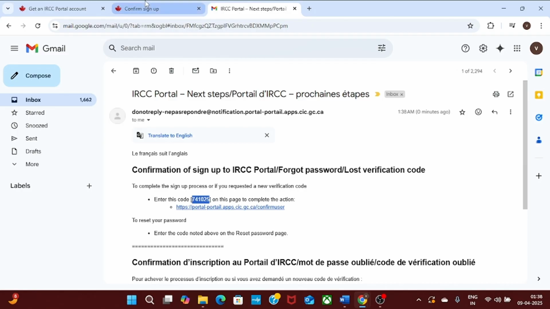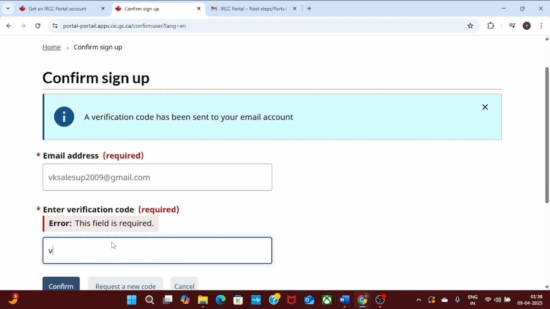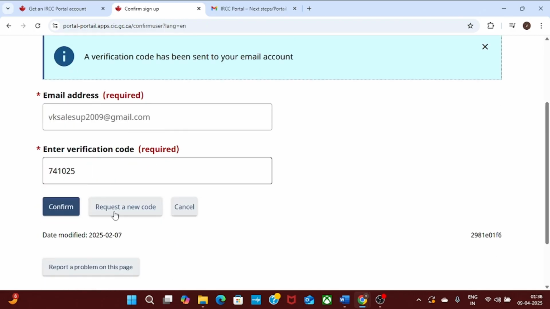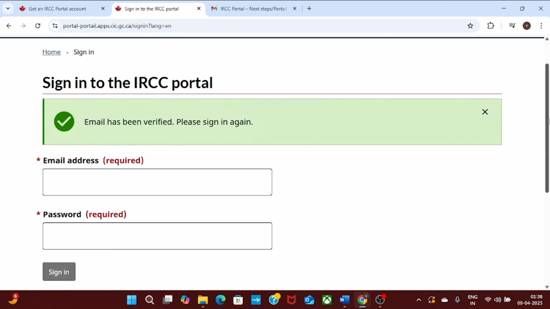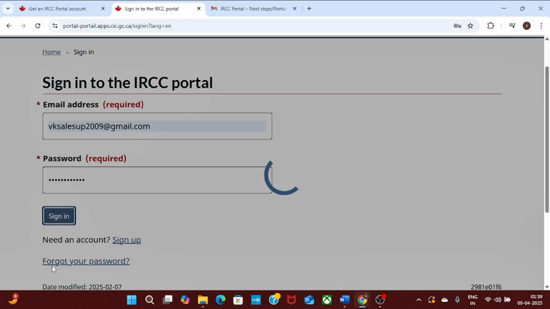Just copy the verification code, enter it here and click on confirm. Email has been verified, please sign in again. Sign in.